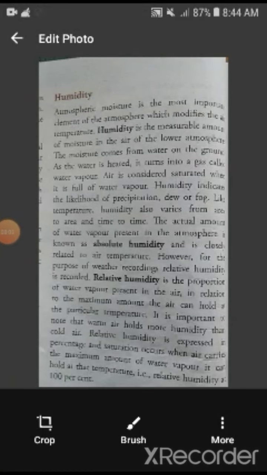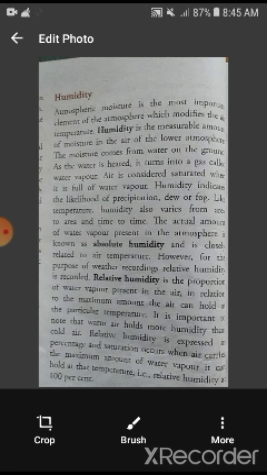Dear students, as we have discussed earlier, elements of weather and climate. Weather is the state of the atmosphere surrounding the earth at a certain area. It is dynamic and changes rapidly. These changes may be on a day-to-day basis, an hour-to-hour basis, and may even occur on a minute-to-minute basis.